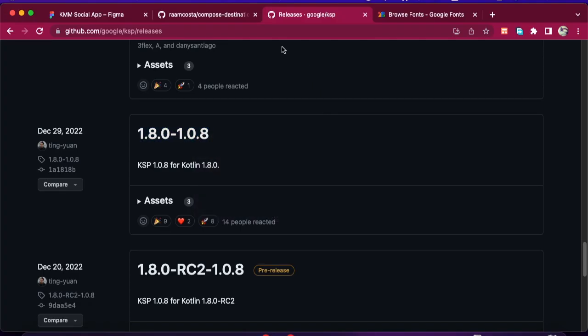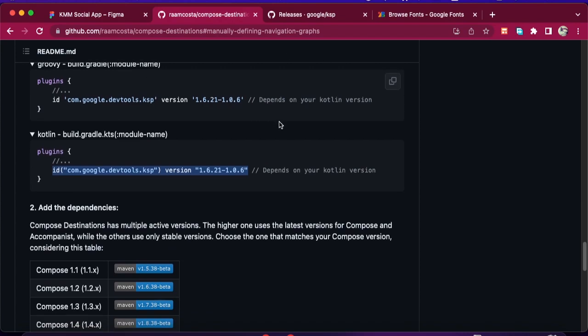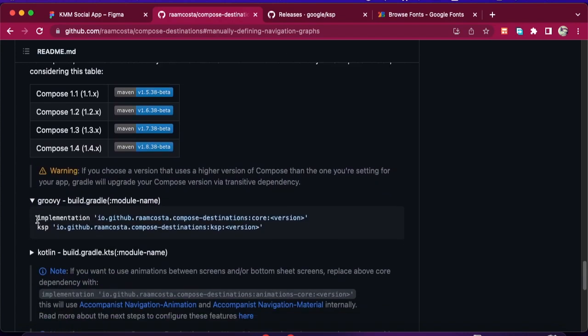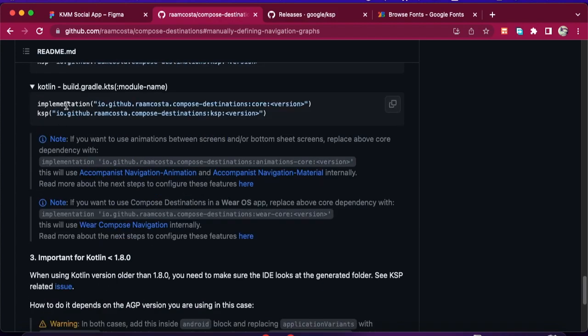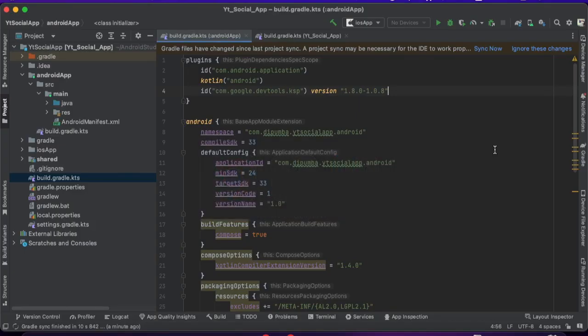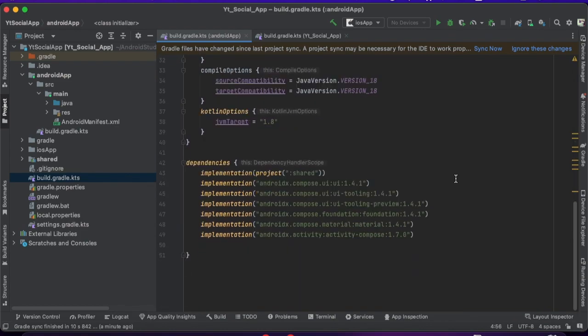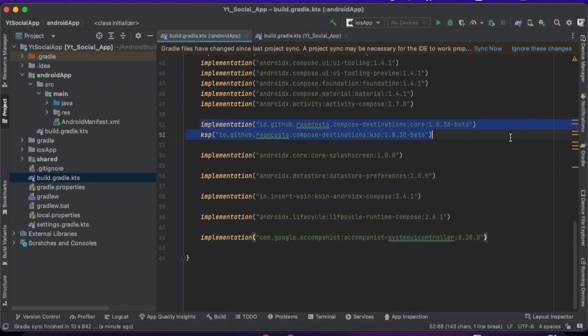So let's go back and continue setting up these Compose dependencies. We'll need to grab this. Let me open this one from the Kotlin KTS file. You need to copy this. I'm going to add this inside Android Studio along with some other dependencies that we'll need. Let me paste them so I will explain you one by one. So this is obvious. This is for navigation.